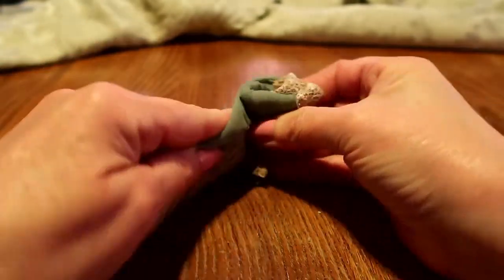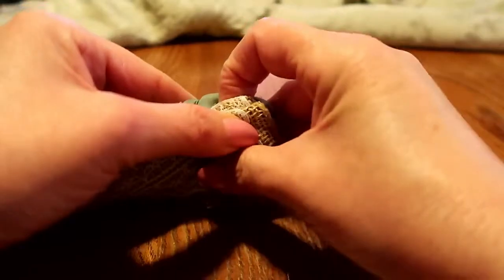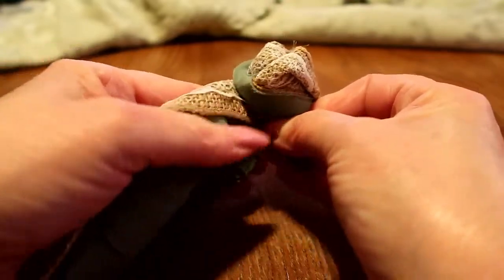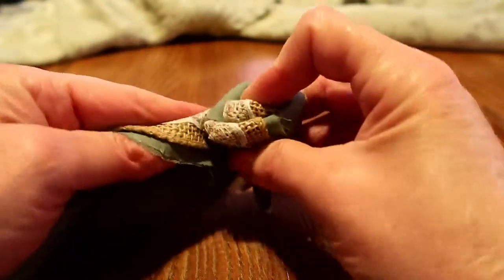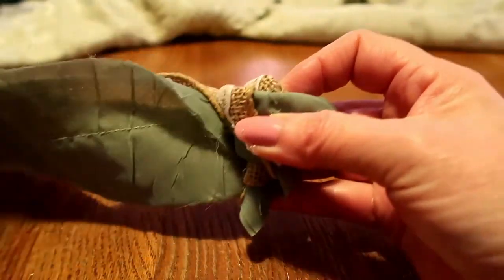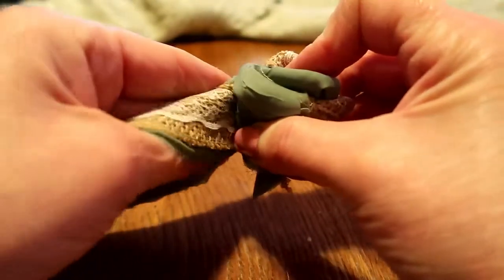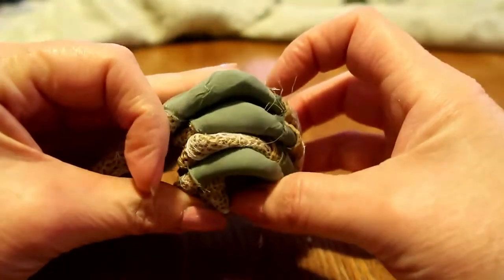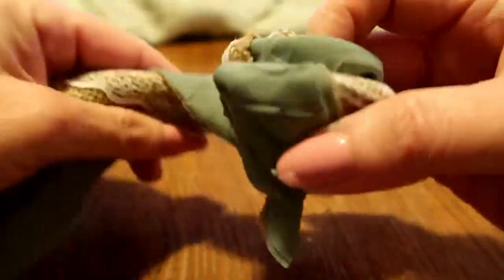Now I'm gonna be going a little bit lower. Sometimes I get to going too low — you just have to practice. When I'm going lower, I need to kind of tell myself I'm going at the same level and then it always ends up a little lower. I think it just gives it a little more of a rose shape when you start going a little bit lower. But see, I'm getting a little too tall — that's my problem, I'm going too low. You learn what not to do on here too.